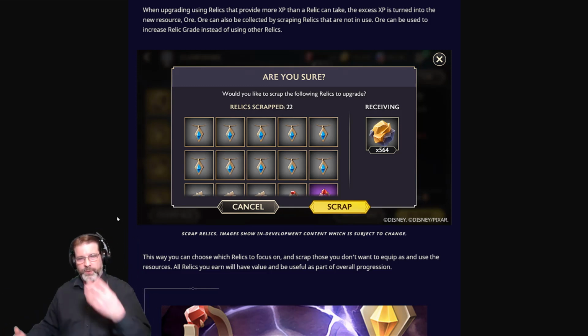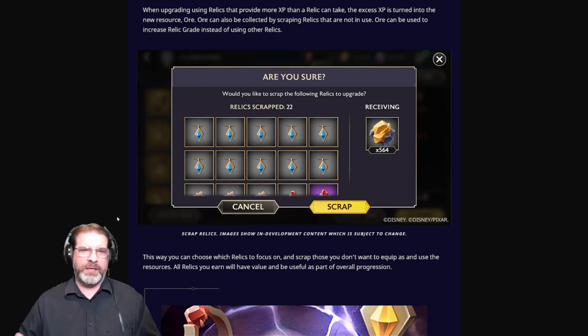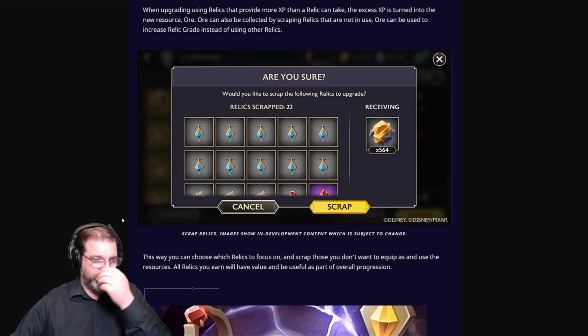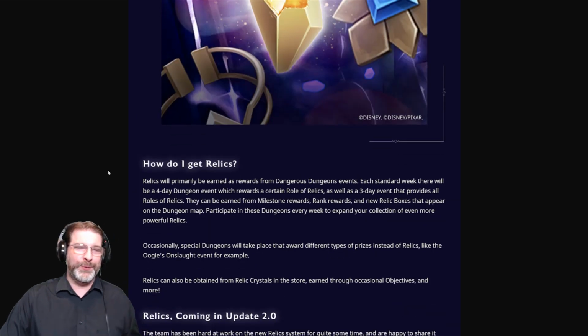So we got relics. We got 4 slots. We've got role specific relics. You can tell by which role they are by the gems. You can tell the rarities by the background color of the icon. So some pretty cool stuff. So the question really is, and what it comes down to is where do we get them?